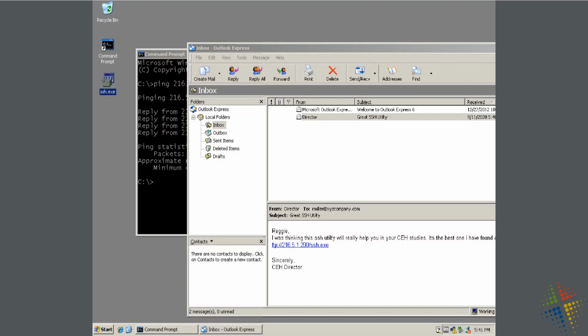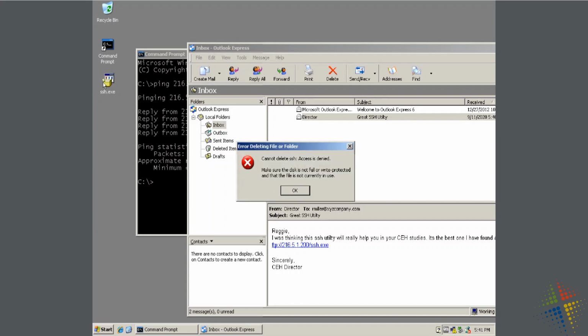No, not a problem. Doesn't allow me to delete it. That might be questionable. It says the file might be in use. Okay, that could be concerning. Let's assume we didn't do that, and let's go back onto our attacking machine and see what we see from there.